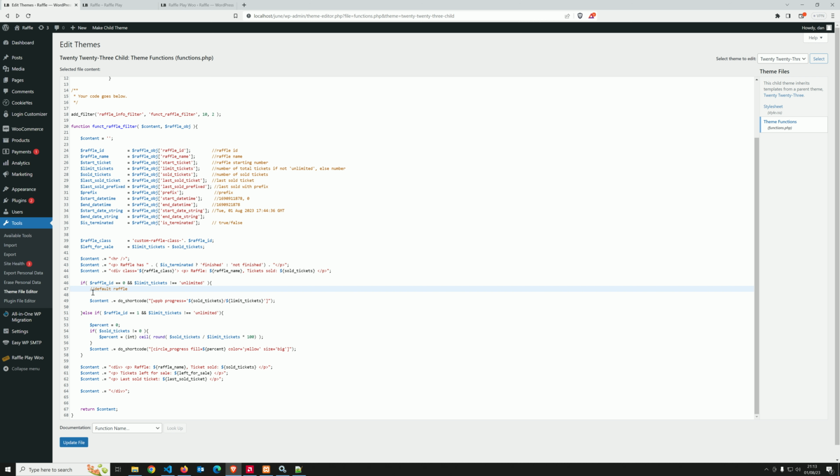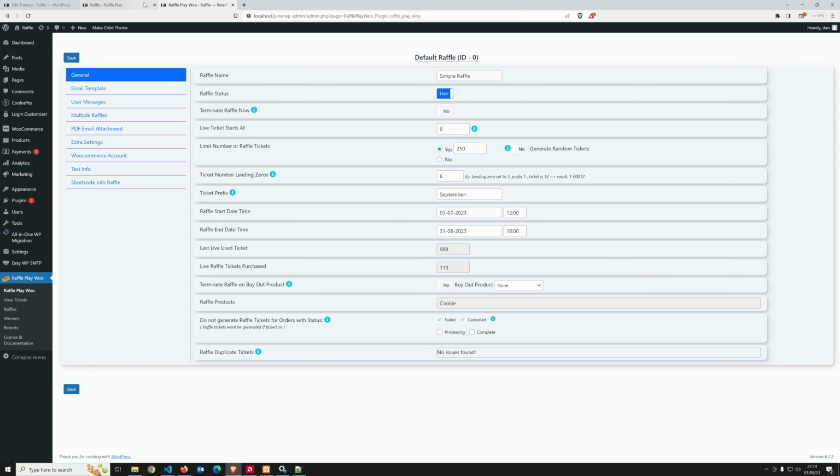Then I'm checking if the raffle has a limit, and limit tickets is not unlimited, because I want to execute a shortcode for this plugin. I say give me the content of the shortcode, and I pass in the sold tickets and the limit tickets.